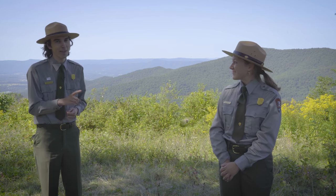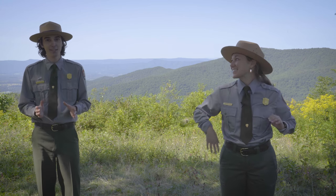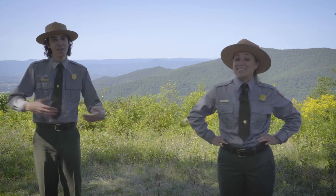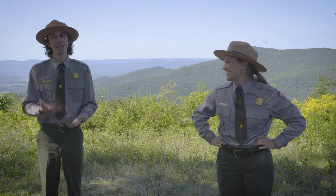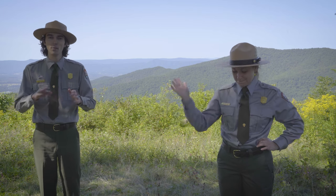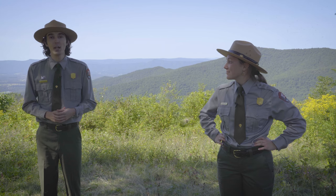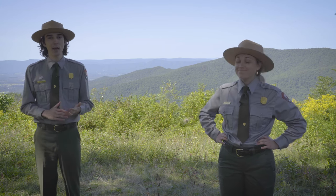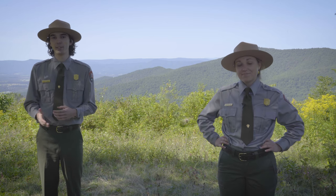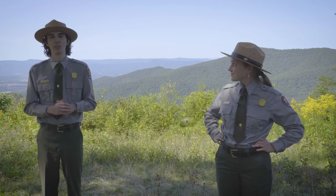I have some insider information — a good day to come to the park is actually this Saturday because it is National Public Lands Day, which means it's going to be a fee-free day. So the lines are going to be moving quickly, and if you want to come get your pass that day, I think it's a good day to do it. If you want to get through smoothly and kind of avoid crowds, come into our southern entrance stations — those are going to be less crowded than the ones in the north. Areas like Swift Run Gap and Rock Fish Gap are some good places to enter the park for the day.